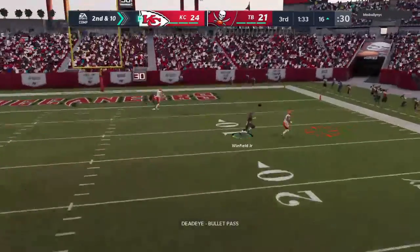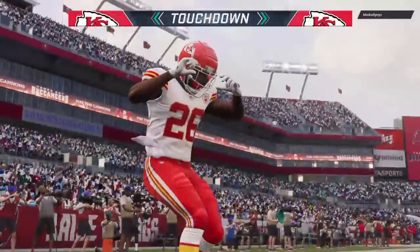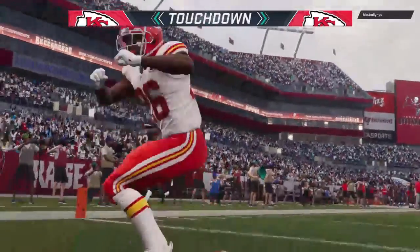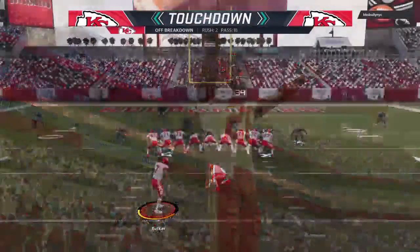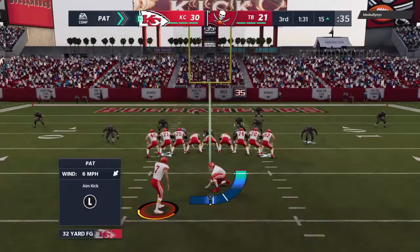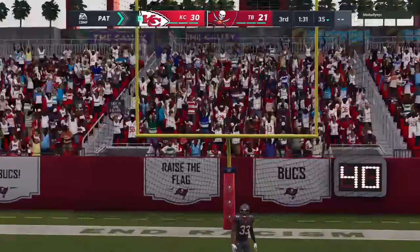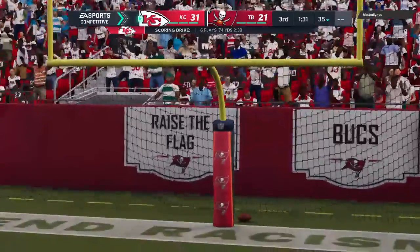Now it's Mahomes again. Throw right side, complete to Williams, and he will take it on in for a Chiefs touchdown. Touchdown. A 16-yard touchdown, and the Chiefs are able to extend their lead. Circle that drive because that might be one to remember. Well executed to give them a little cushion.